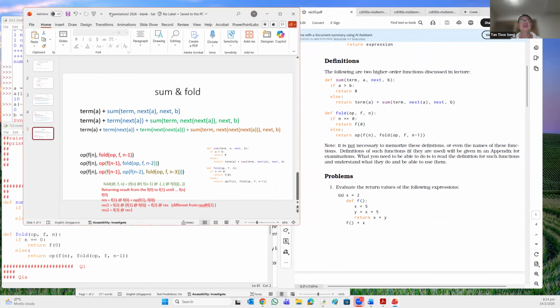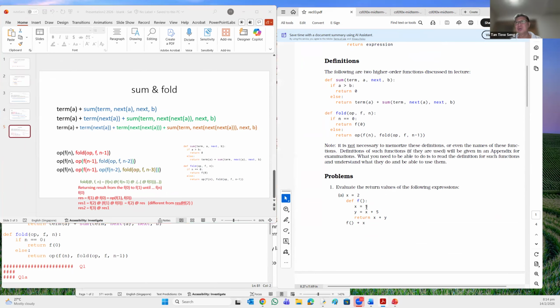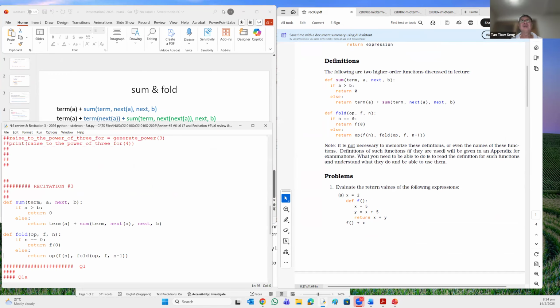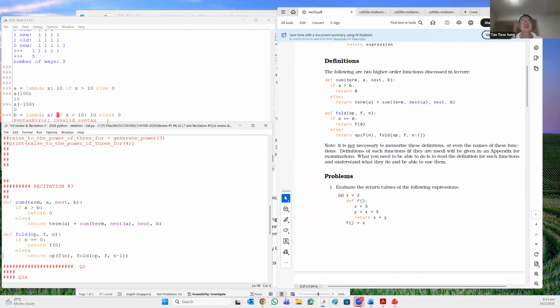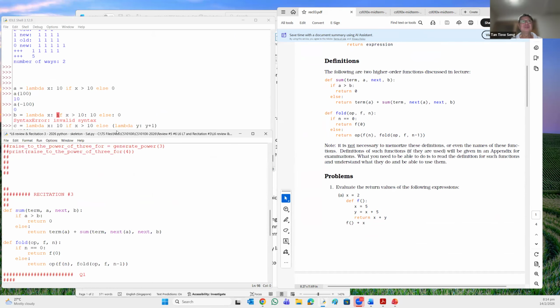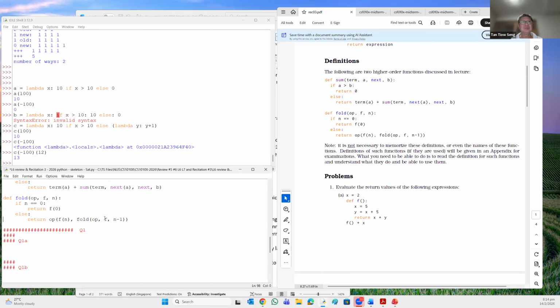All right, so let's go into the problem. So the first question, this one. Okay, question 1A. It looks like this.